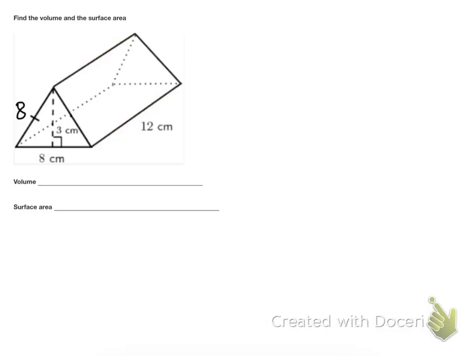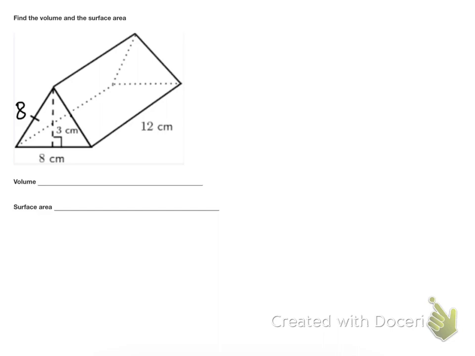So let's look at another one here. So I've got another triangular prism. This one looks a little bit different than the last one though. How many sides do I have in this triangular prism? I want everyone to hold up the number of fingers. How many sides? Perfect. Everybody who answered 5, there are 5 sides. There is side 1. There is side 2. There is side 3. There is side 4. And there is side 5. So triangular prisms have 5 sides, and rectangular prisms have 6 sides.